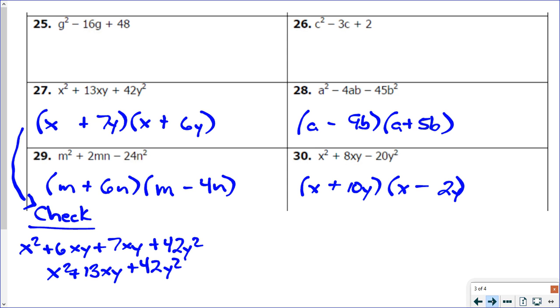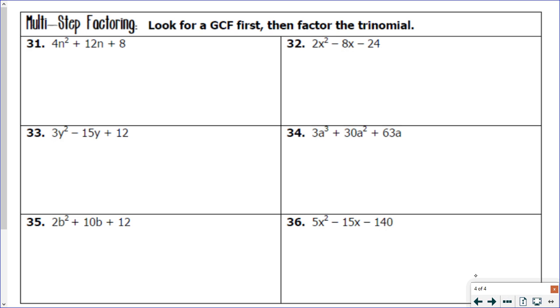All right, we're almost done. I know this is pretty long. So this last one, these trinomials have a common factor that can be factored out first. The truth is you should always look at your polynomial and see if there's anything you can factor out before you start factoring the polynomial. So if I look at 4, 12, and 8, I can factor out a 4. They all have a common factor of 4. So I'm going to divide a 4 out, and that's going to give me 4 times n squared plus 3n plus 2. So all I did was divide all of those by 4.